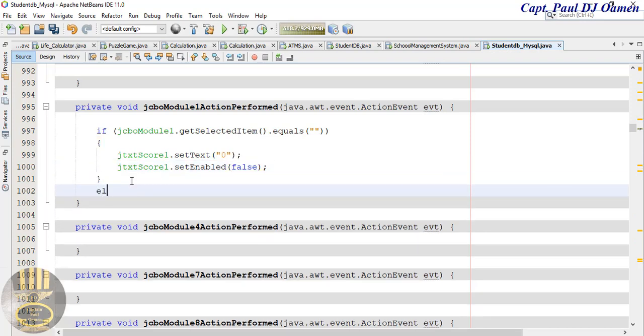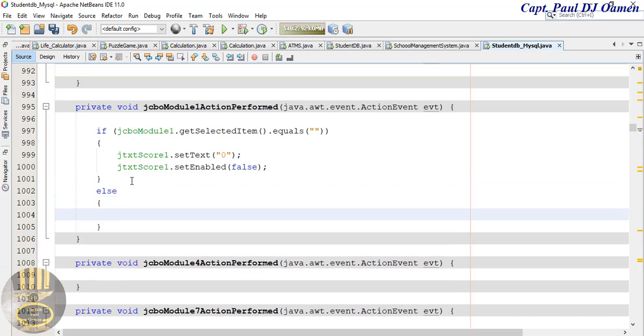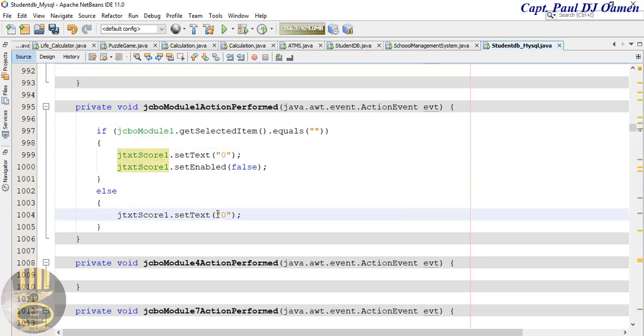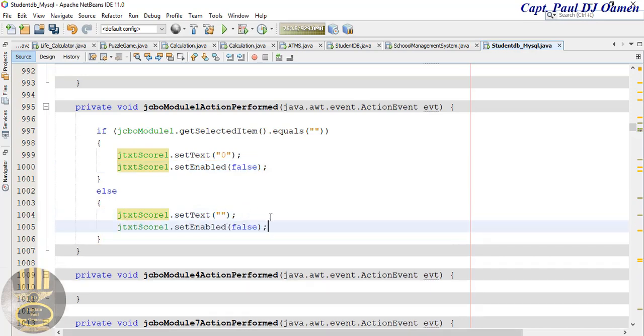Else, there. In that case, this will be cleared. That will be cleared. Enable will become true. Enable become true.